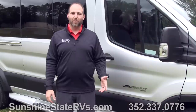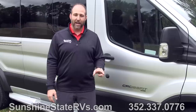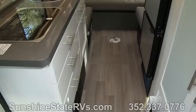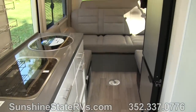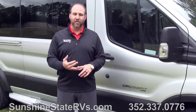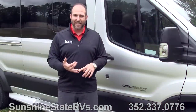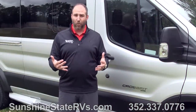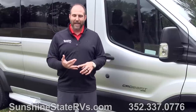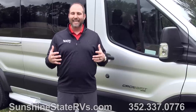Back in November, Coachman released this silver color. Ever since they have, everyone has been loving it, so now they make them in silver and gray. This particular one also has high gloss white maple cabinets made from a local Amish cabinetry shop down the road from the factory, which is pretty cool. The Coachman CrossFit is built on a Ford Transit chassis with an EcoBoost 3.5 liter V6 engine with 310 horsepower. On a 22-foot class B RV, 310 horsepower will really get up and go.